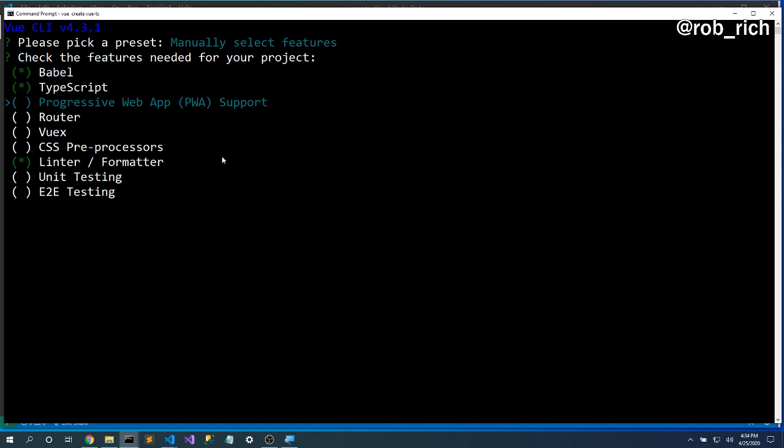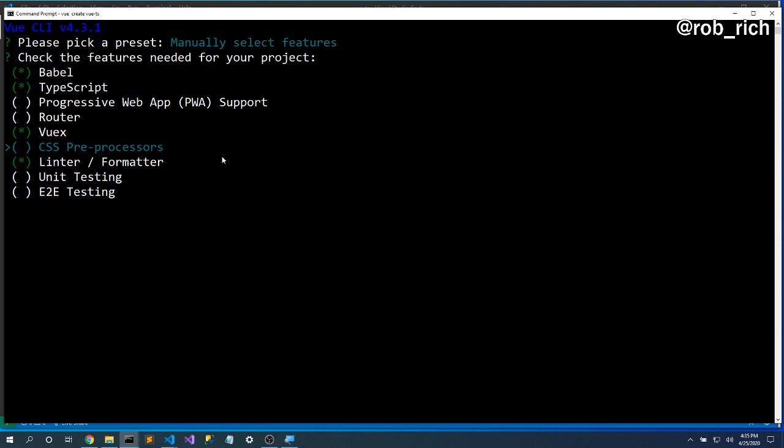Progressive web app, I can come back in and add that. Router. Do I want to change the URL as I navigate the dots? I think that I don't yet. Vuex might be interesting because publishing that content would be cool.